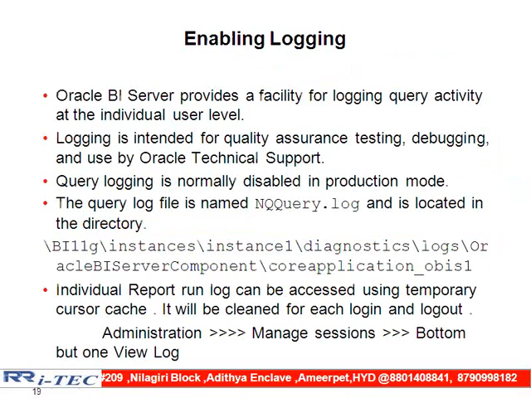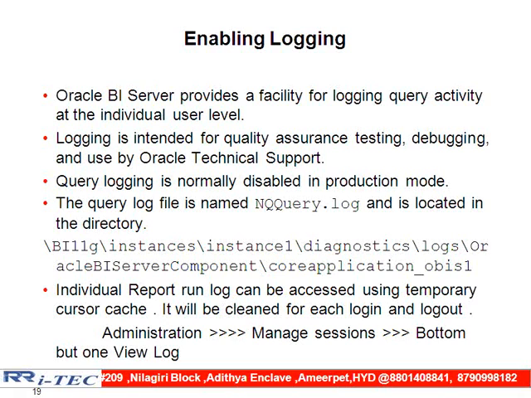Any questions till this point of time? If not, I will start with this one. Enabling logging. The first point, if you see, is that Oracle BI Server provides a facility for logging query activity at the individual user level. The important point here is individual user level. What is the meaning of that?